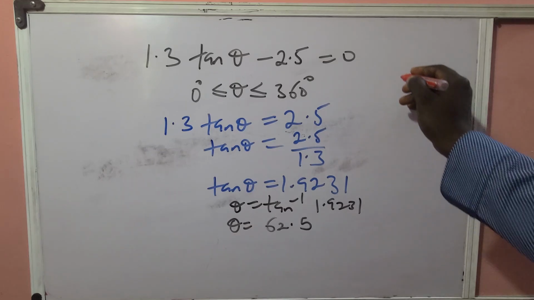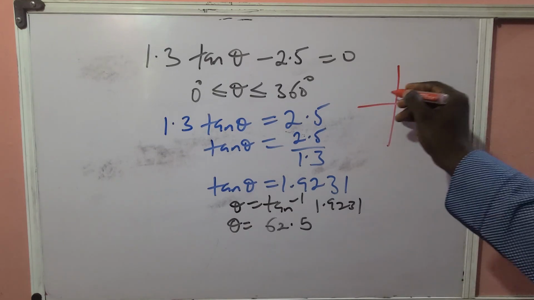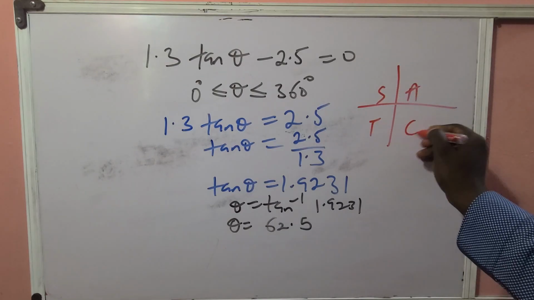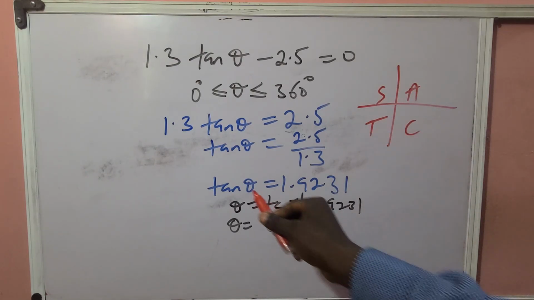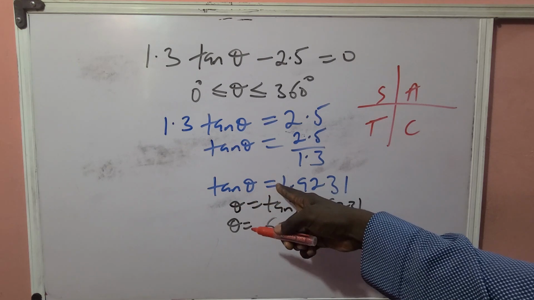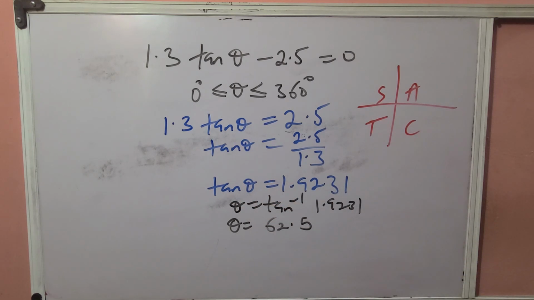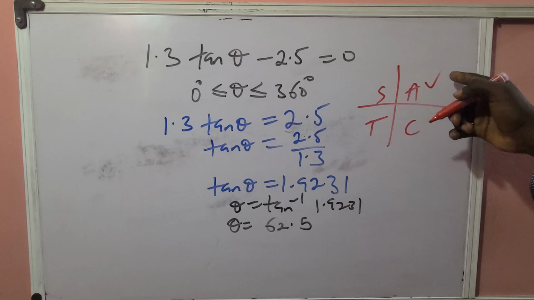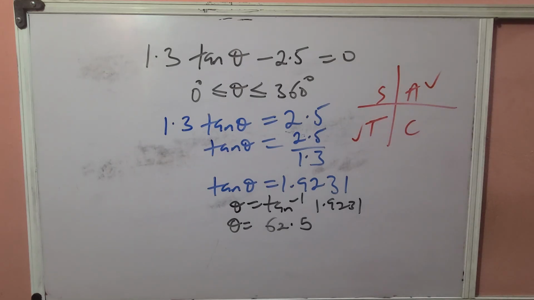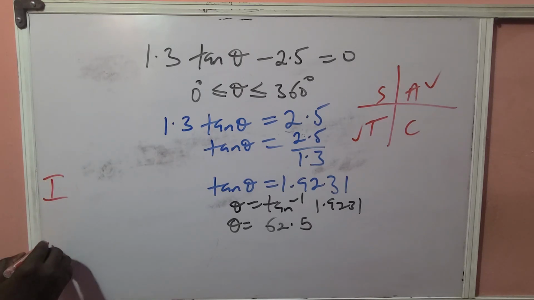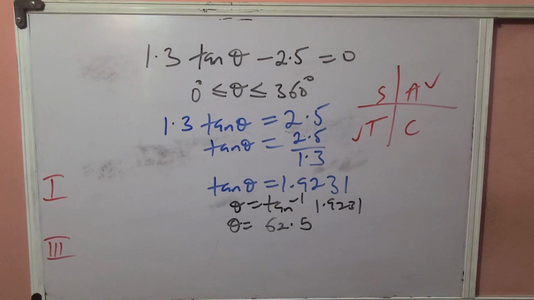So in this case now, if you check through with your quadrant, all student takes calculus. In this case now, we are having the tan of an angle, and the sign we are dealing with here is the positive sign. So we are asking ourselves, where is tan positive? Of course, it is positive in the first quadrant where all of them are positive, and in the third quadrant. So if you go on to write that out, we have quadrant 1 and quadrant 3 as the quadrants of interest.